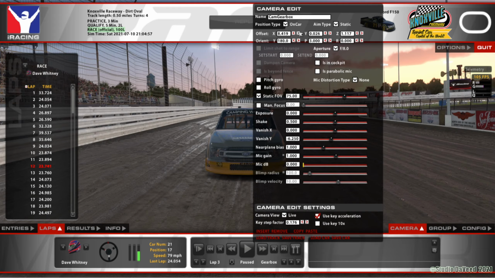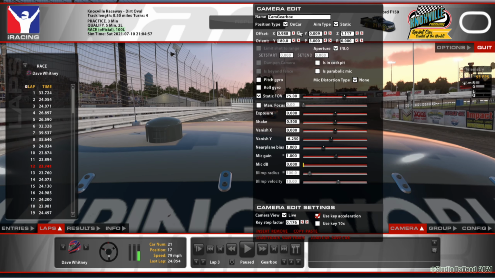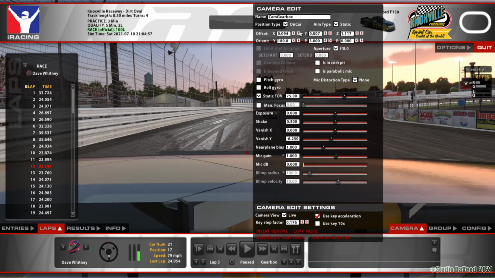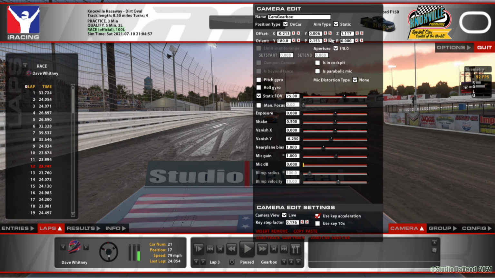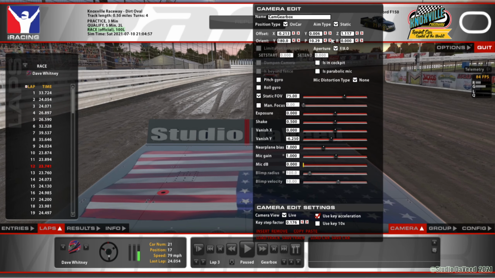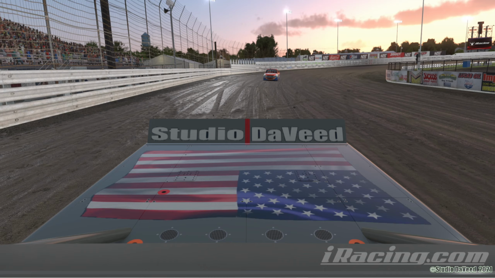Then back forward. Little shaking going on since the truck is in motion. Okay, that's looking pretty good. All right, that came out pretty good there. And I'm going to change the pitch just a little bit here. Okay, there we go. I didn't have to do any orient. That one looks really good to me.